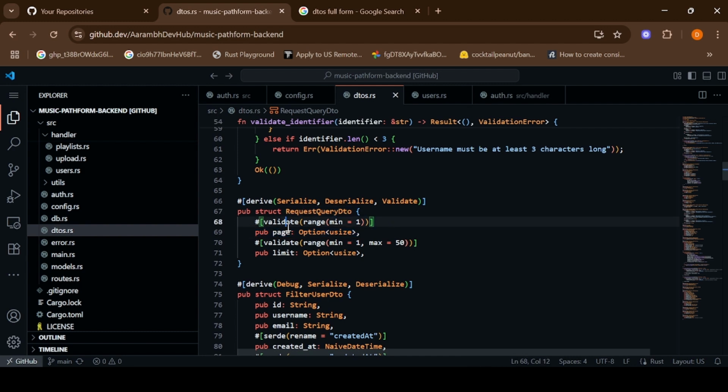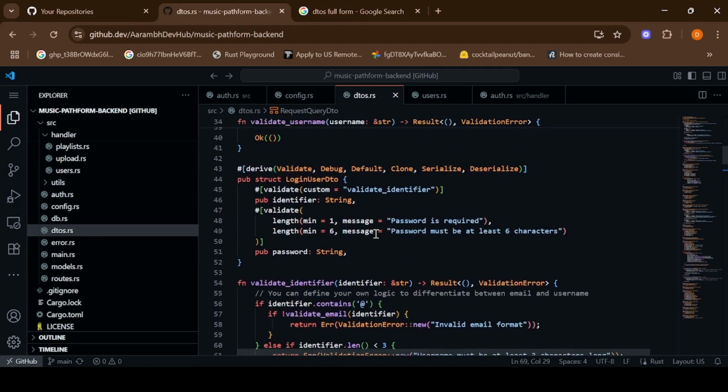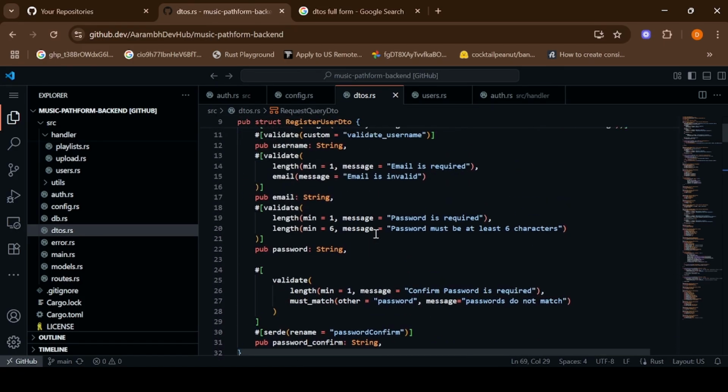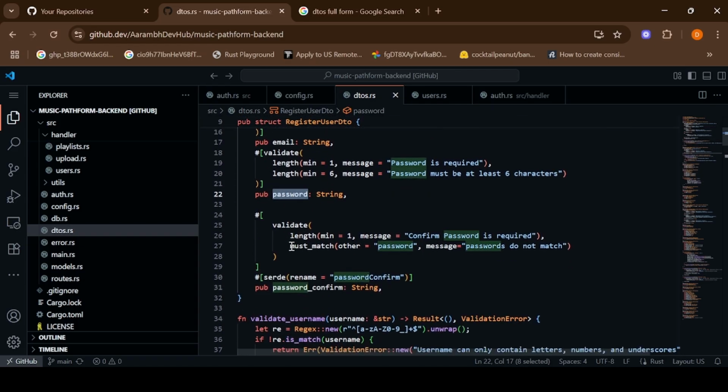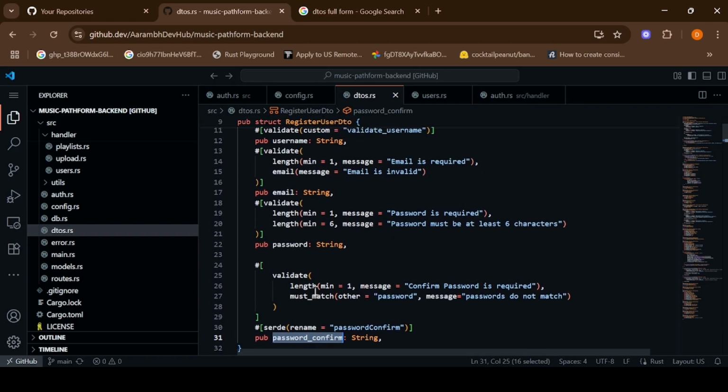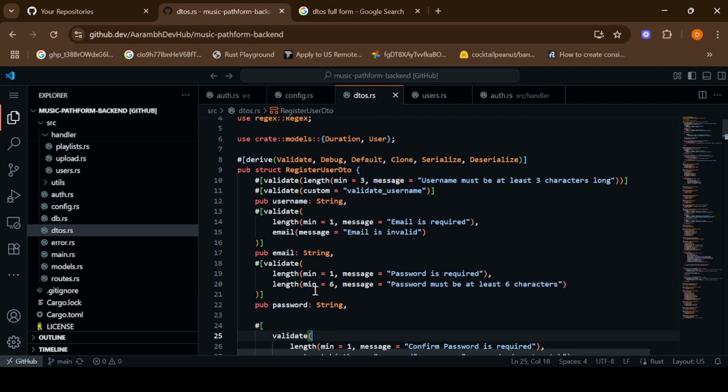It may or may not come with the request, it does not matter. But here in register user detail, username is required, email is required, and password and password confirm are also required. That is the detail.